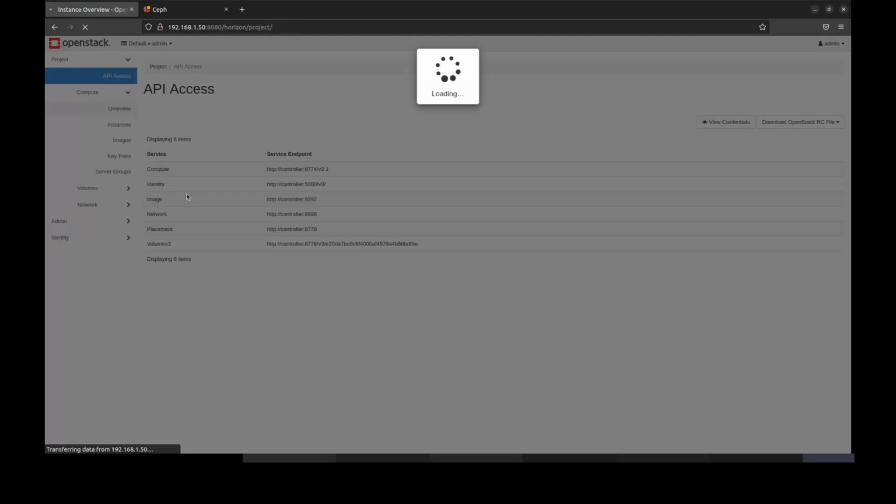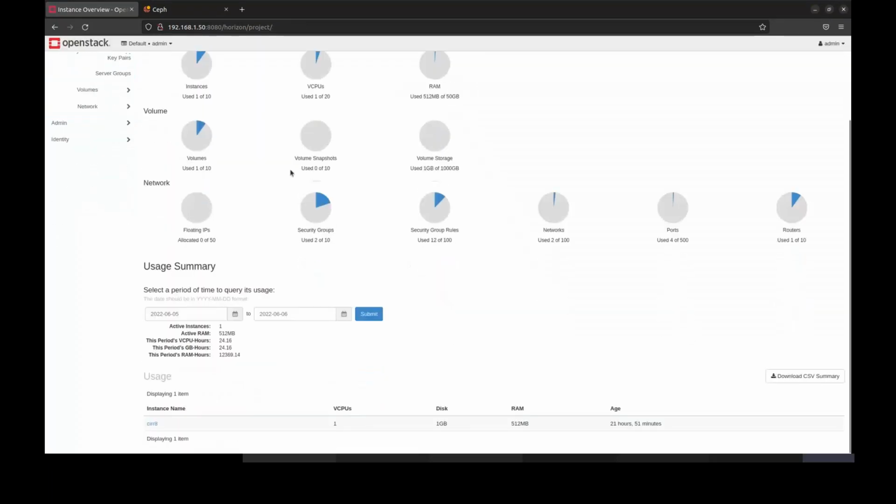So let's go to compute overview. As I already explained, the overview gives you the overall of what you're doing, and it also shows you a brief of your utilization summary, right? So the number of vCPUs multiplied by hours is 24.16, right? So you get a brief usage as well, of how much you have been using. Then GB hours, this is for your RAM. How much RAM into hours? So this was set up like 48 hours ago, so it is showing you the cumulative of that, right? So the basic things you'll get from here, and then also your instance is being displayed. Okay, this is one instance running over here.